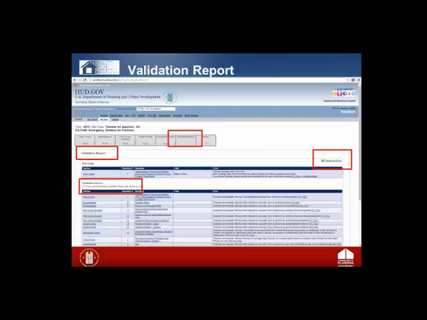The validation report for each reporting category lists the AHAR questions with reporting errors. It also tells you what the error is in a short descriptive narrative along the right-hand side of the report. You can click Fix This to go directly to the question so you can fix the error. You also have the ability to download the validation report into an Excel file if you prefer to sort the report differently or share it with others in your community.